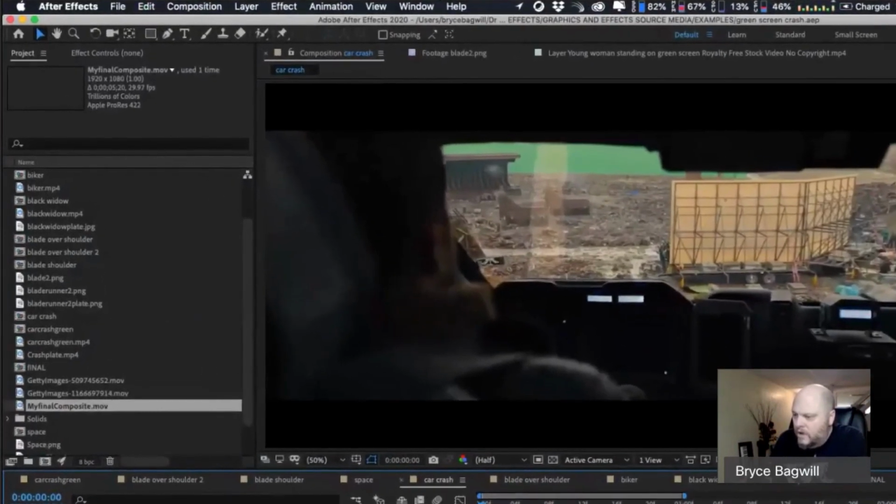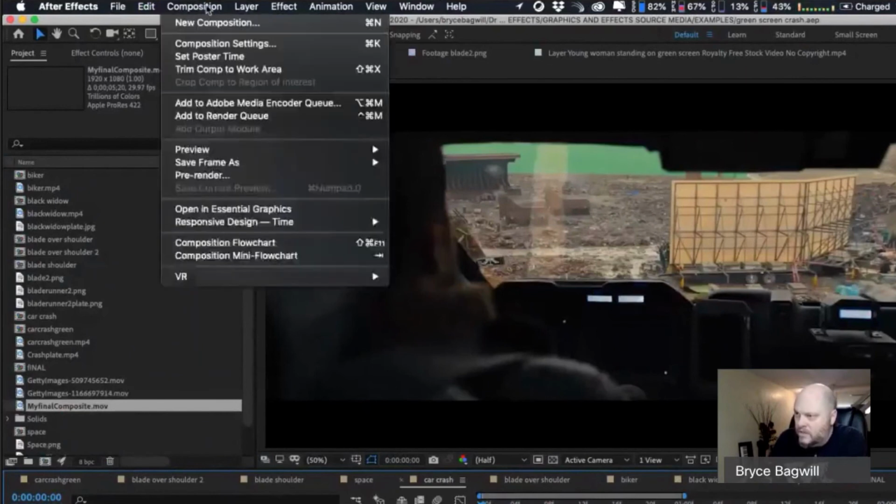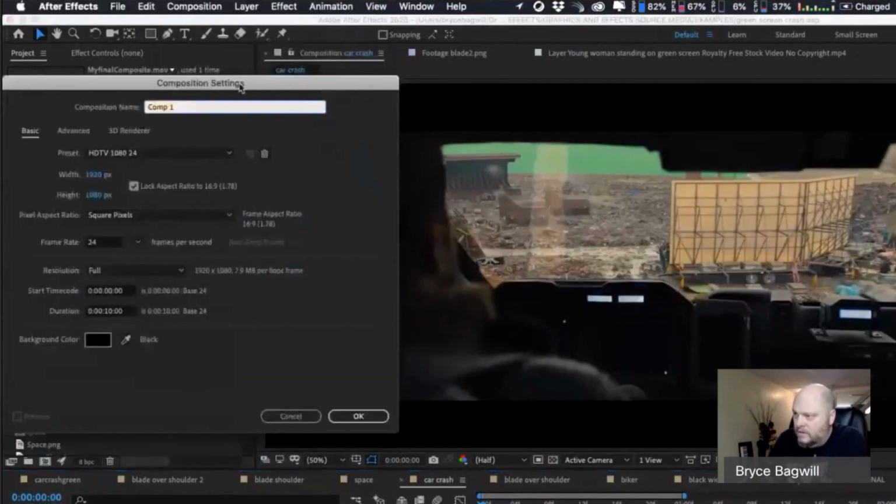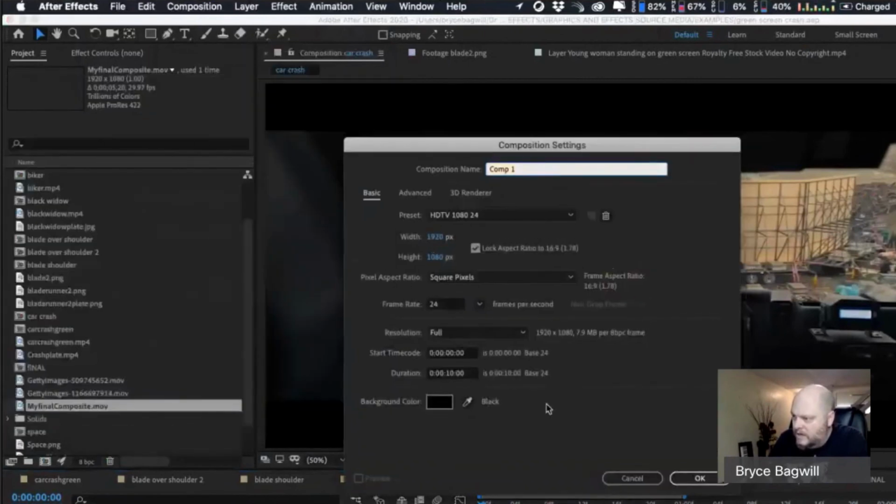Okay, so you're going to create a new composition. You're going to go ahead and use the 1920-1080 aspect ratio. 24 frames per second is great. Make it about 10 seconds. We're not going to need all of that. I'm going to call mine car crash. I have a couple of them, so I'm going to put a 2 at the end of mine.